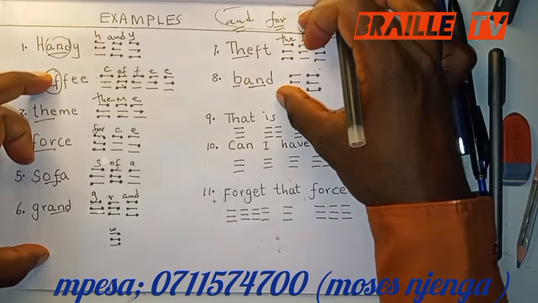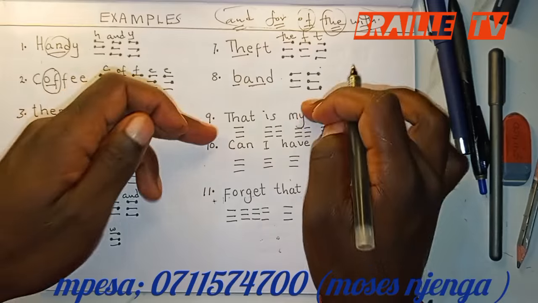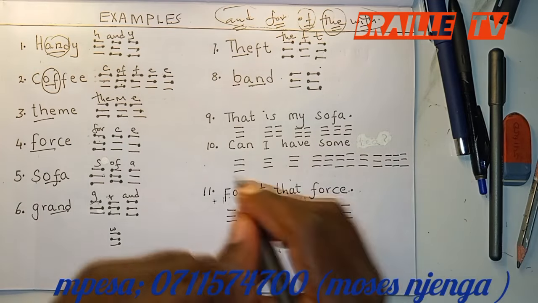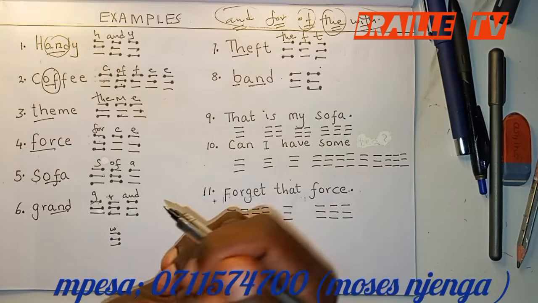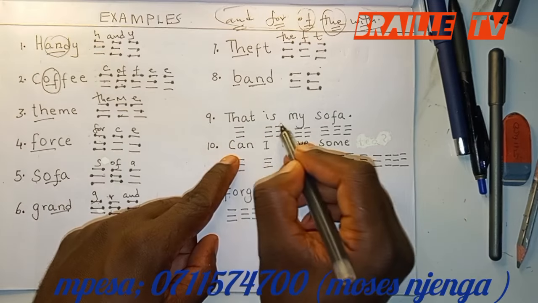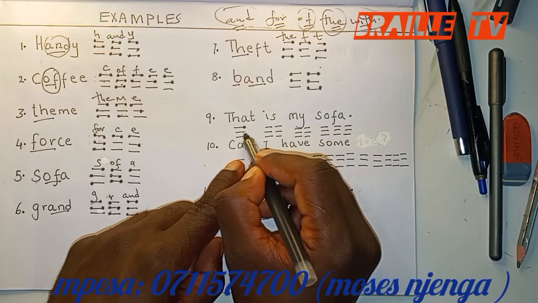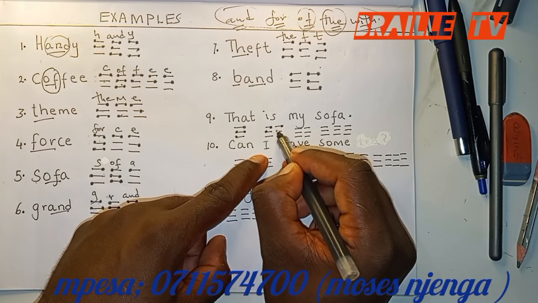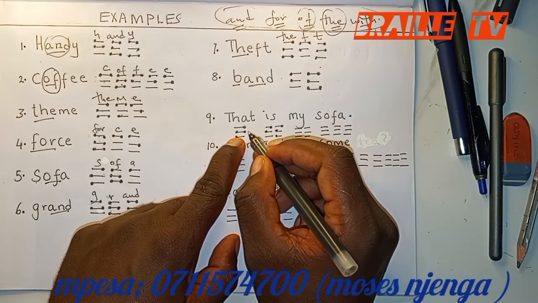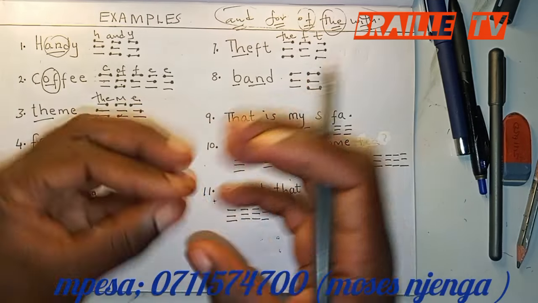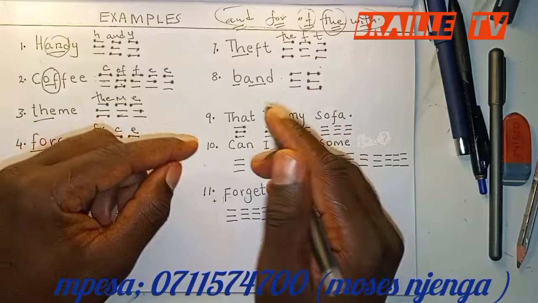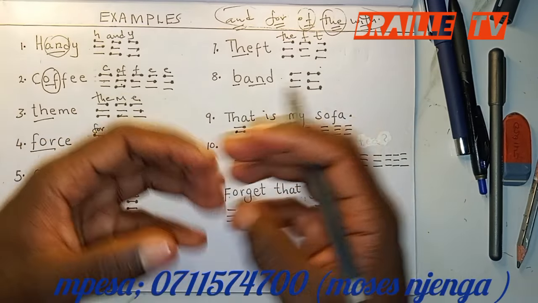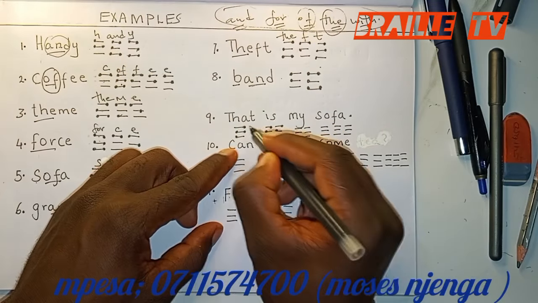Now, those are the words you can see. It's very simple, by the way. Now, we have 3 sentences here that we can write together very fast and see what we are supposed to do. The first one, number 9, is: that is my sofa. So for that, you just write T. Remember, I told you that T represents that. Is, there's no contraction, you just write it. T is under simple upper word signs, which have rules whereby you use them when there's no other letter added to them, but you can use them when signs like punctuation are added to them. Okay? That is my.